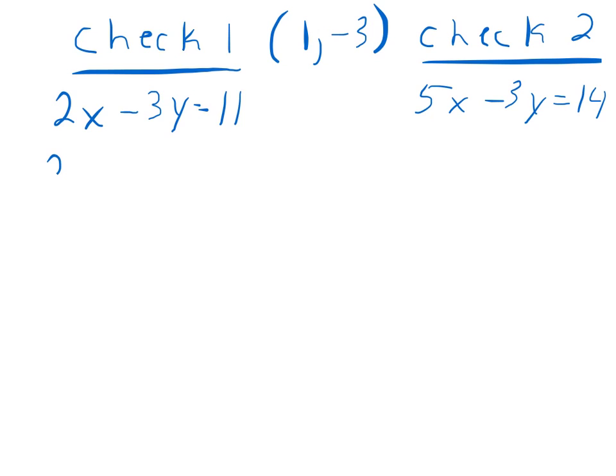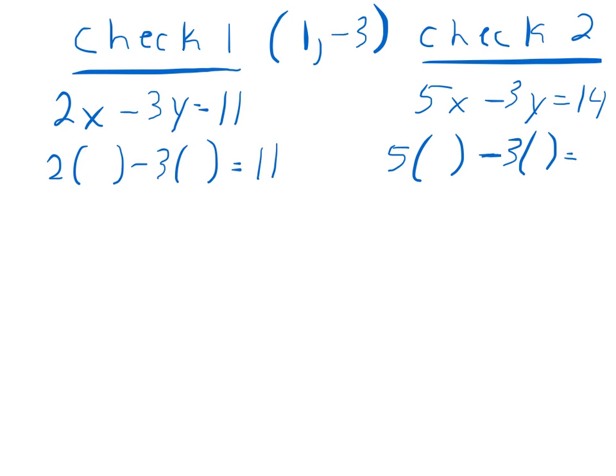So rewrite parentheses minus parentheses equals 11. And you guys have got to work at getting quick on this, that way when you take tests, you don't run out of time. So whenever we're doing this, write quickly for these simple things. Plug in your x. X is 1. Plug in your y. Negative 3. Plug in your x. Plug in your y. Now we've got to simplify.